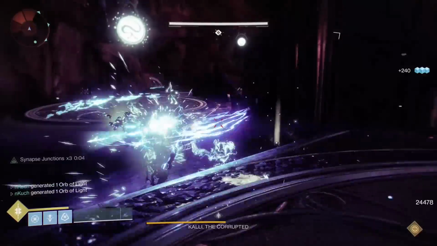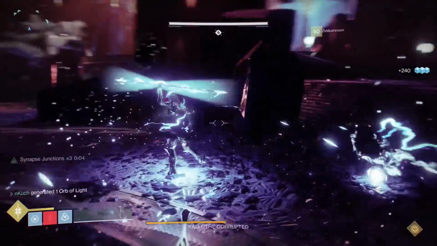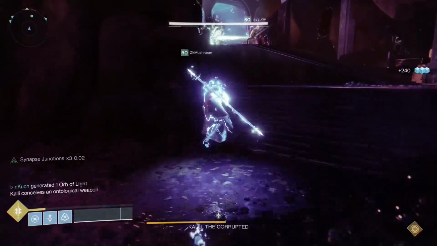Once you do that for all 3 of the portions of the plate, a boss will spawn, and this mini boss will be a knight, and he's got a decent amount of health, so be prepared to use your EP shotgun and maybe even a super on him if you need to.